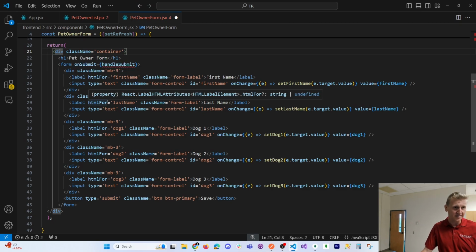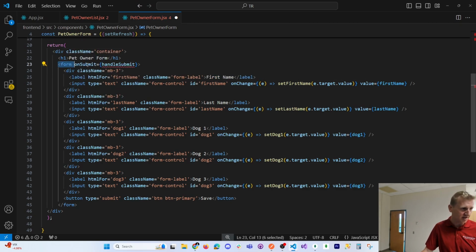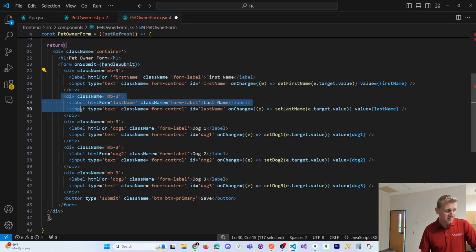Okay, so at this point, this is the HTML that we can code. This is a pretty standard HTML form. There's not too much that's unique here. Notice when I click the save button, which is a submit button down here at the bottom that just says save, it's going to run this function. We haven't coded this function, that's why you're getting that red squiggly. And then we've got standard form controls, and all these form controls are text boxes, right? Input type of text. All these are just HTML text boxes. They're Bootstrap form controls, okay?